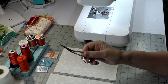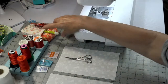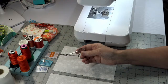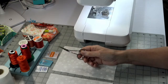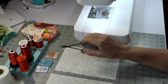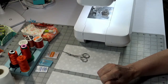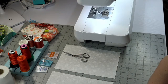Can't find my snips that belong in here. So I'm really irritated with myself. I know I had them out, and I know I had them somewhere that I said to myself, I need to put these back, and I didn't. Well, I can't remember what I was doing. So I got out a regular pair of little thread cutting scissors. So we'll wait another minute or so, just so everybody can join in.